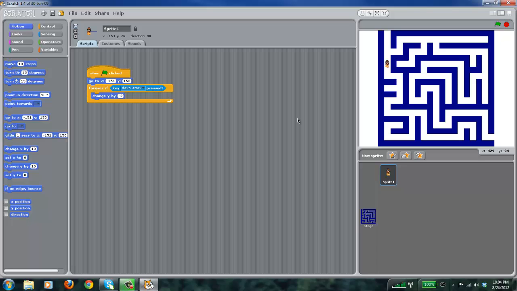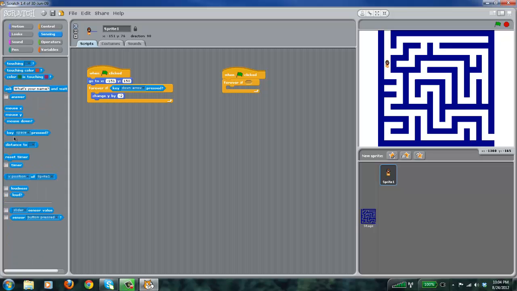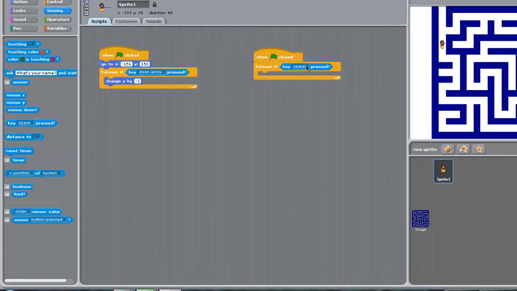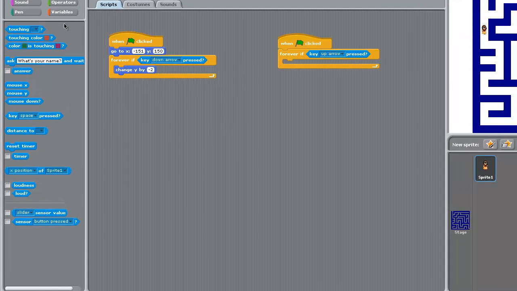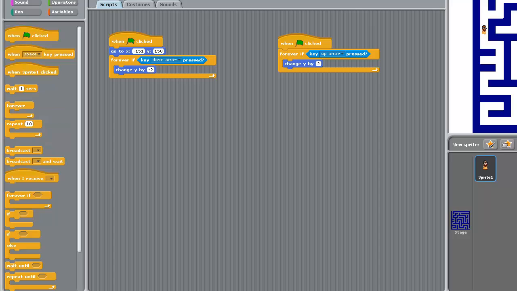And we're going to want to add that script to the other arrow directions. So when clicked, forever if up arrow pressed, change Y by 2. I'm going to do this a little bit quickly here.